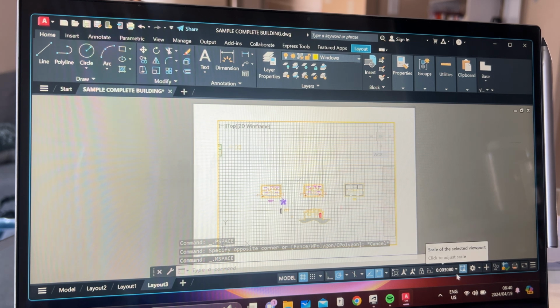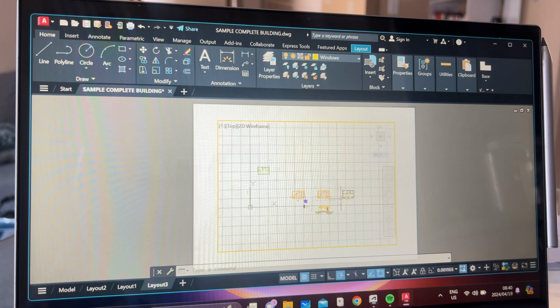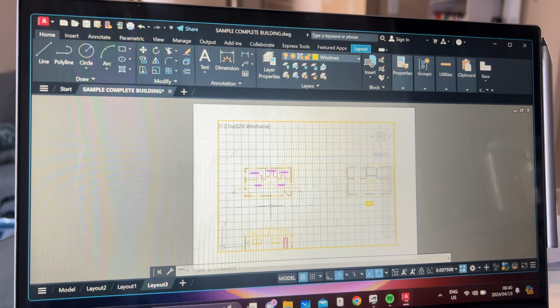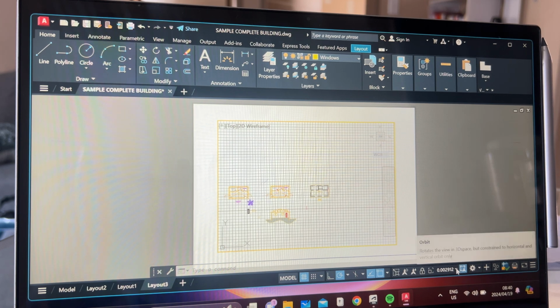Then you'll notice when you come to this bottom corner here, it shows you the scale that your drawing is currently in. It's not a scale that you have picked or a scale that you have chosen to work under. It's just showing you based on how your work is zoomed in or out, just based on how small or big your object currently is on screen. You'll notice that as I make it bigger, then our scale changes. All right, so our scale is 1:50.